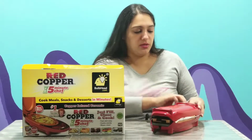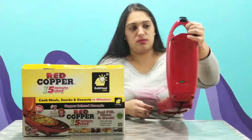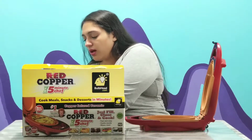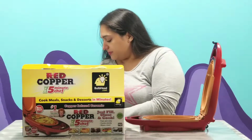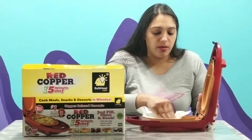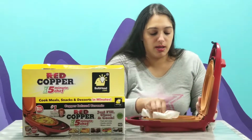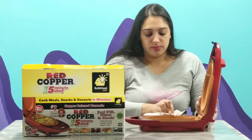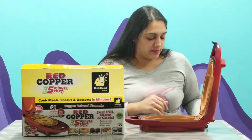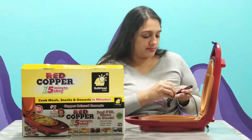Open. This little surface area. Let me wipe that up. So, I'm actually going to start out by making my breakfast for tomorrow. By making an omelette. My way. And I was smart this time and actually got everything that I needed before I started the review today.